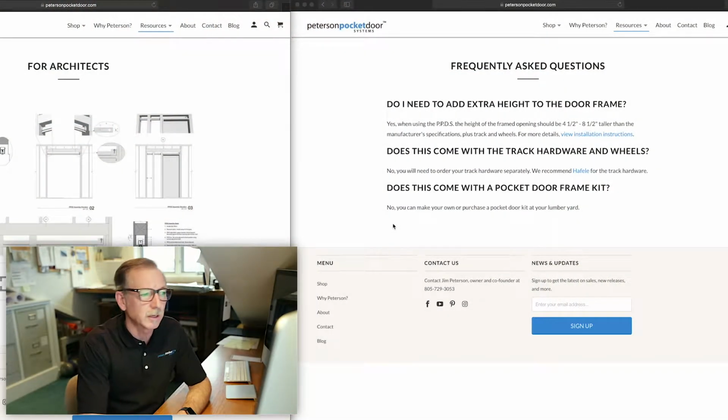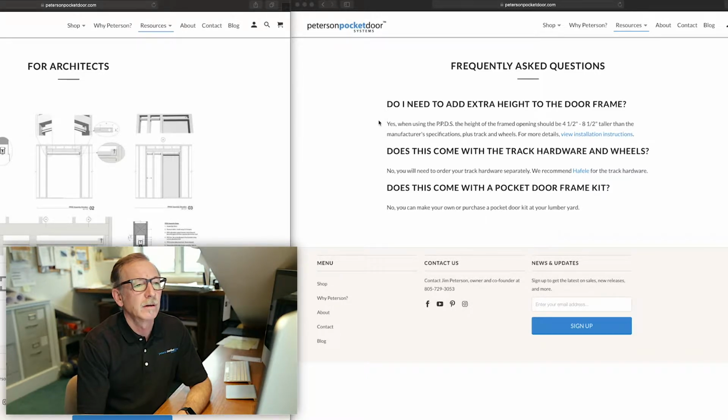If you have a 2x6 wall construction, you'll have a door that will be 1 3/4 to 2 inches in thickness. We just had a door that we put in Montecito, and the client decided to go to a 2 1/4 door, and we had to trim all our flat studs from 1 1/2 to 1 1/4, which makes our studs thinner and more wobbly. But I think if you're going to go with a 2 1/2 inch thick door, you should go to like a 2x8 wall construction. So that's my encouragement.